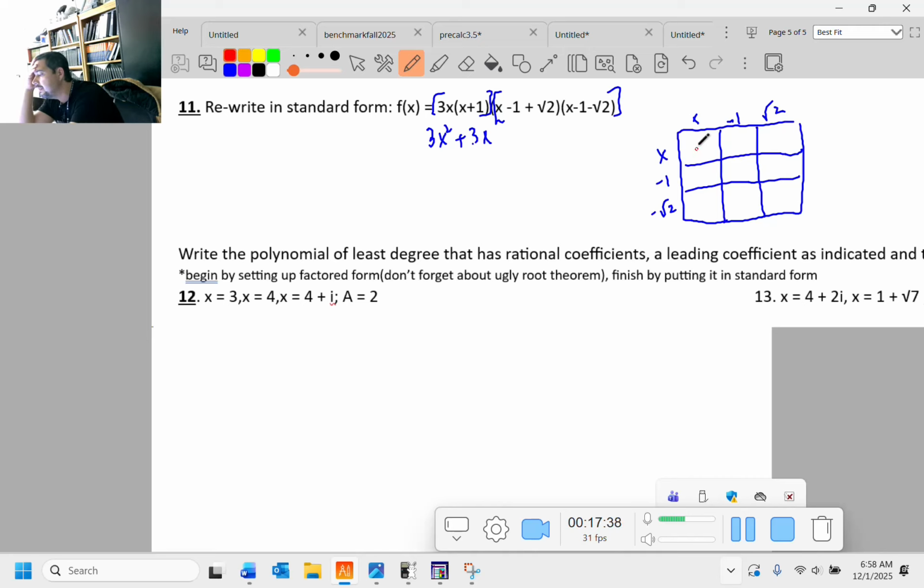Anyways, we'll fill out the little box. X times x has always been x squared. X times negative 1 is minus x. X root 2, looks like my tracking's off here, minus x plus 1 minus root 2 minus x root 2 plus a root 2, and then a radical times itself is a number inside. Positive times a negative is negative, yada yada yada. And there we go.